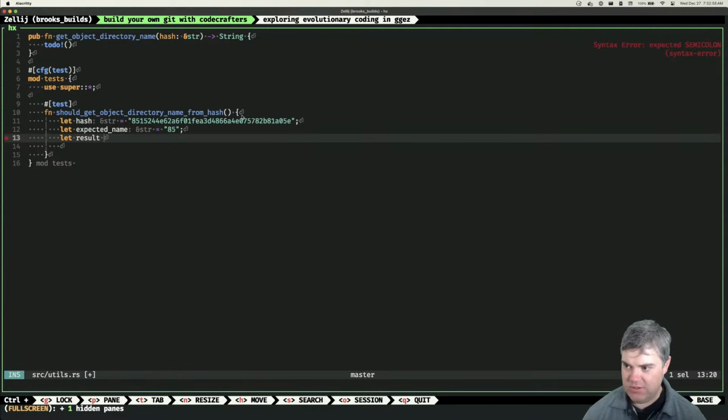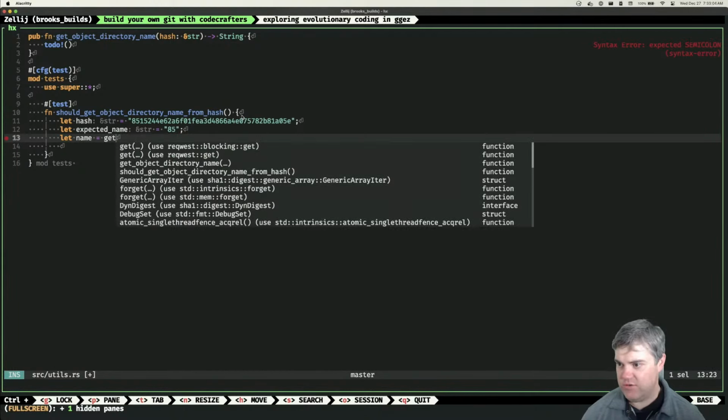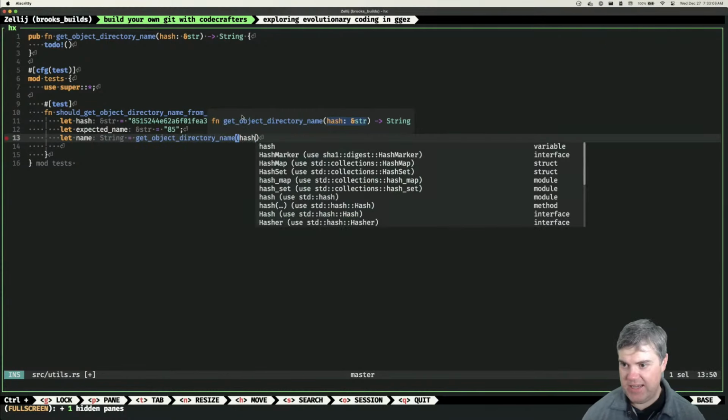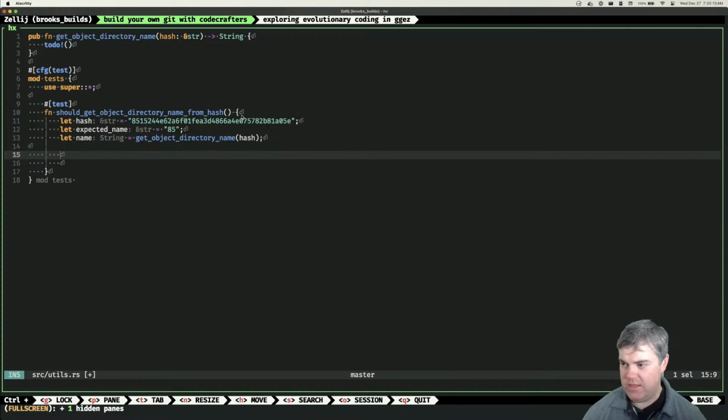The actual name, so this would be the name, is get directory object name. We pass it in the hash, and then we assert equal the name is equal to the expected name.